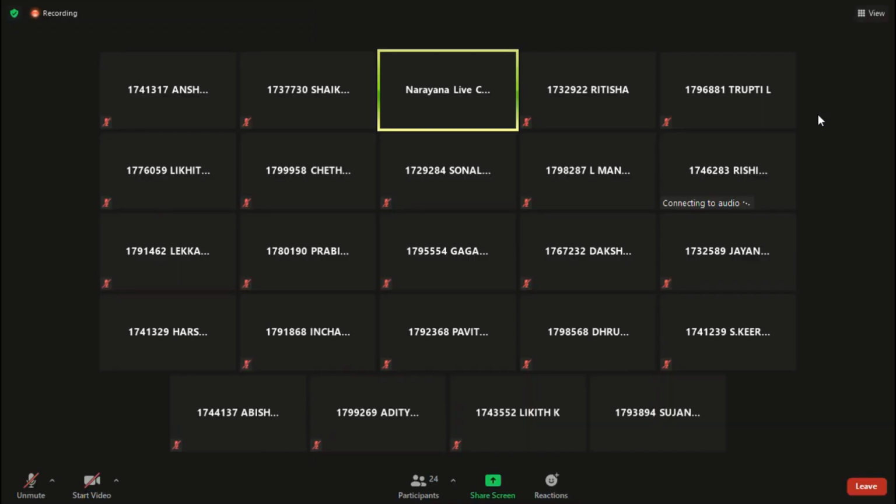Any doubts in the photoelectric effect and flame test? Can I teach the flame test or photoelectric effect once more? Please ask. Let me know if there are any doubts. Or shall I continue with chemical properties? Can I start chemical properties? You can continue.